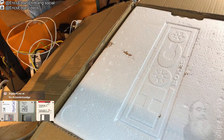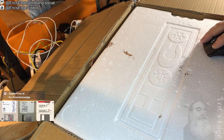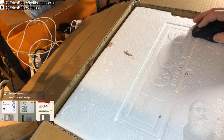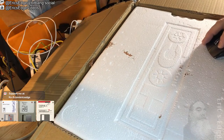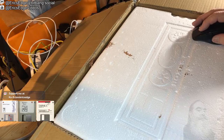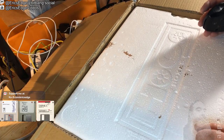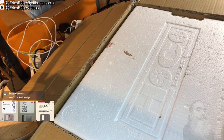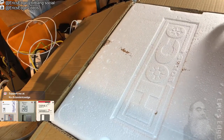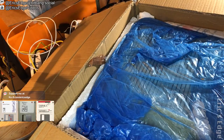So, let me move to another monitor so I can see what the heck I'm doing here. Actually, I don't want to put that over there. I want to see the comments. So let's put this over here. All right. It's a black cat. No, it is not a black cat. Schrodinger's cat? Is that it? So we'll set that over here.